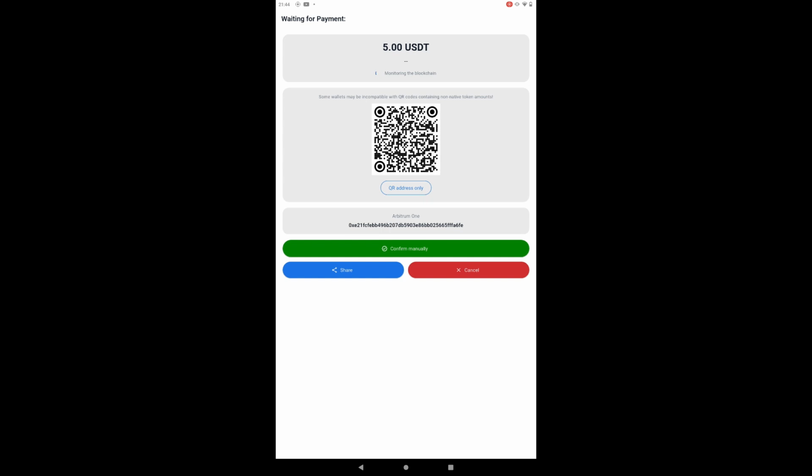Now 5 USDT. Let's confirm on my code wallet, hardware wallet.